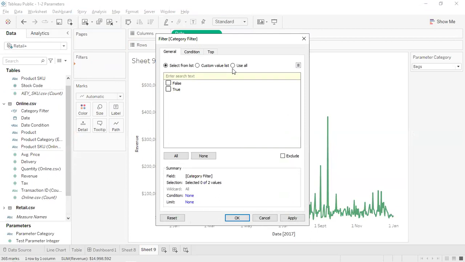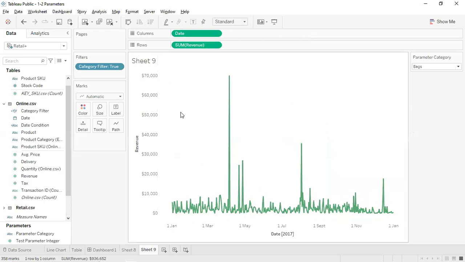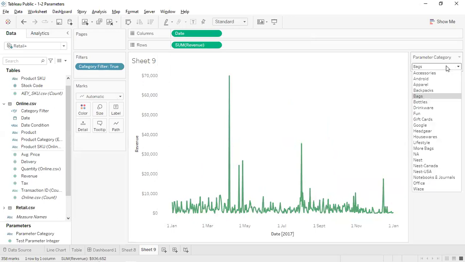So what we will do next is we are going to select true. Just do true. I don't know how to explain why we are doing true, but if you do false, it's not going to work. Just select true and then click OK. And yeah, so now our calculated field is working.